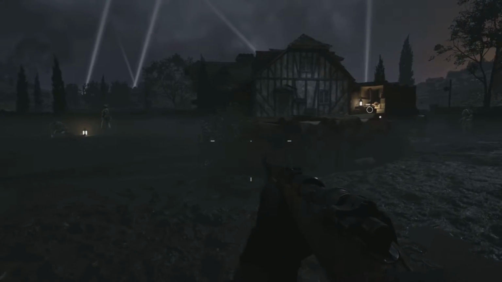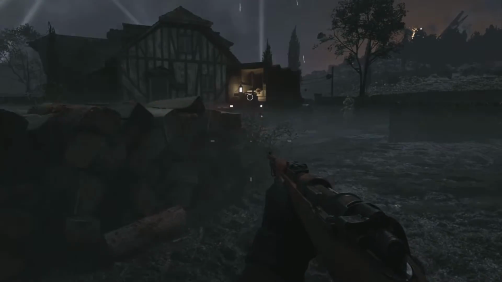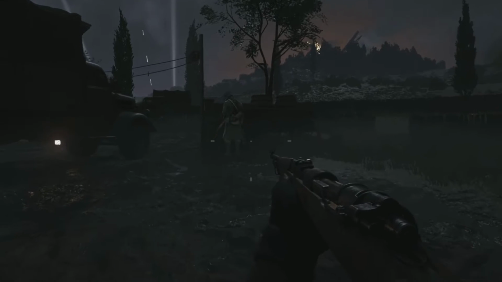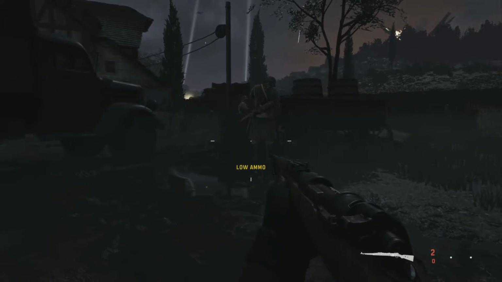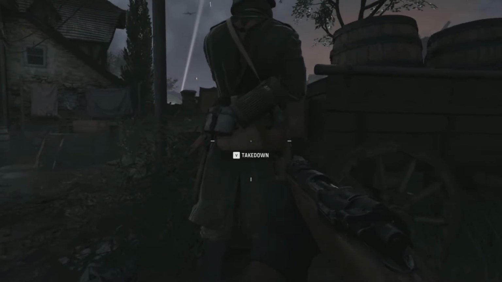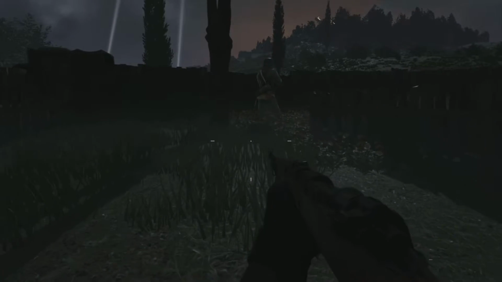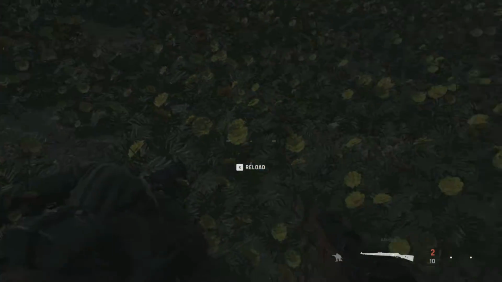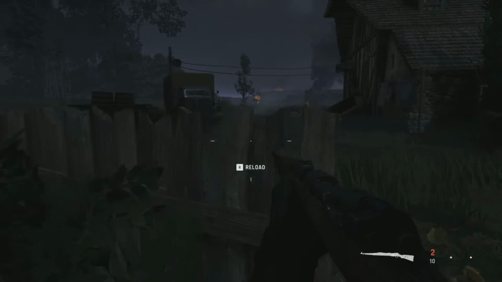Go sneak attack him. Oh, please don't see me. Sneak attack him first. Grab whatever's in there. Holy God, that was almost not close. I was almost too far away. Whoa, wait, I thought that was that guy.